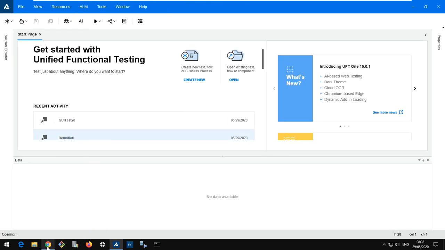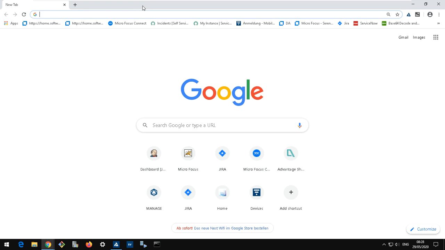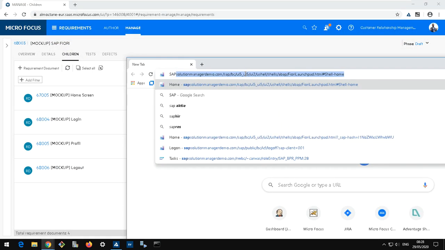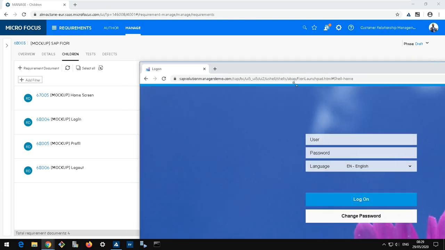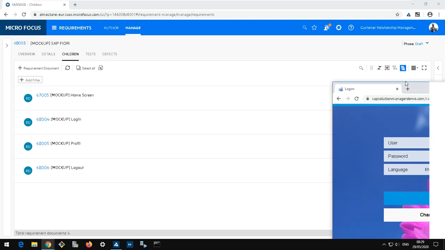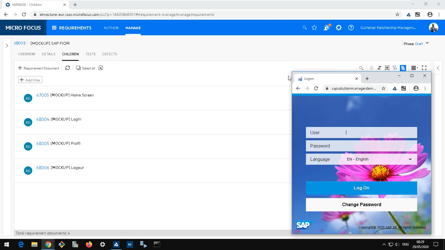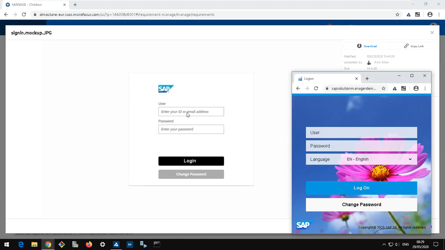Which is Demo Fiori. And while this is loading, I can show you now the application SAP Fiori is available, and we are able to see it for the first time. Normally I should be able to run the test. But before I go in, I want to show you that it does not look exactly the same as I used for the mockups. So you can see here I have the login screen, and Fiori looks like this. Here I have the language inserted, and login is log on here.